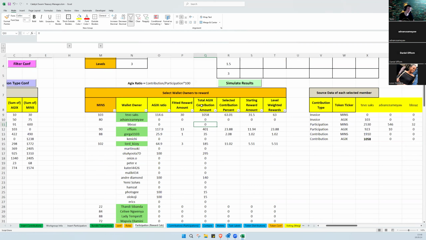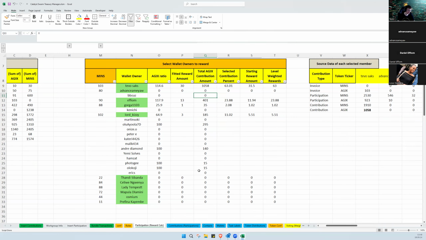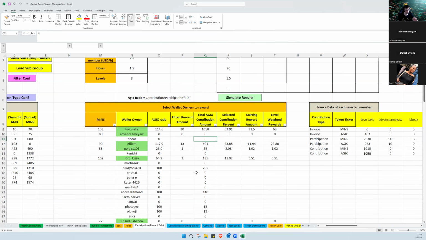So if we reward these people for this meeting, this will be fully participation rewards. All of that rewarding through this meeting would reduce everybody's AGS ratio, and the higher it is, the more it will drop, because your contribution doesn't change. So the more you meet, the fewer meeting rewards you will get, unless you make some contribution in the middle. So the point here is to incentivize contribution, whatever it may be.